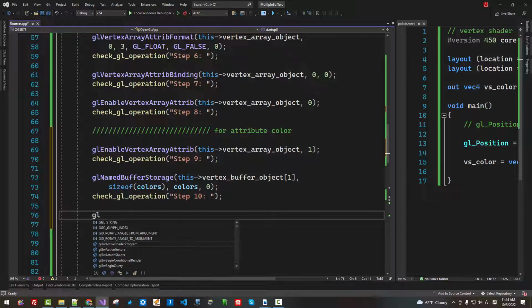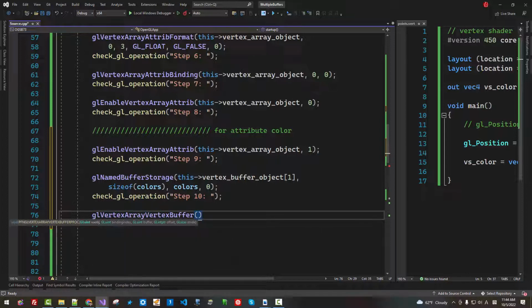Then glVertexArrayVertexBuffer. Vertex array object. This vertex array object. Then binding index.